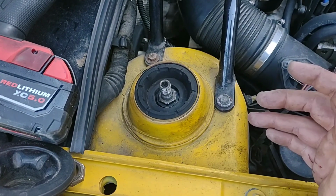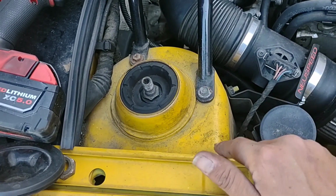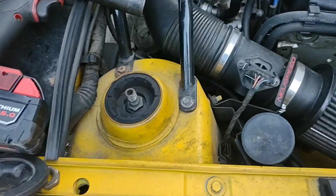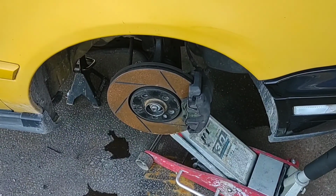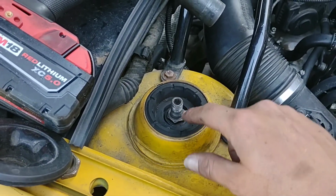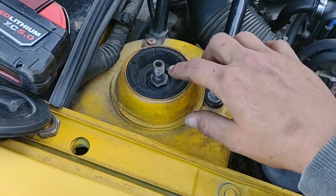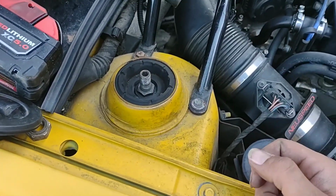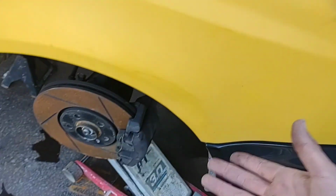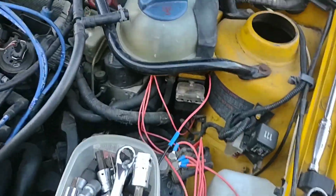So right now, I could potentially take the strut out if I release the 2 bottom bolts. But I'm actually going to release this nut here while everything's up in here and the jack is holding the hub up inside. The reason is that I'm going to use the weight of the car to hold the center shaft while I try to get this off, so I don't have to use the wrench and Allen socket or Allen wrench to make that whole thing work. If you keep a little bit of tension on it and use the weight of the car to get stuff done, it works out a little easier.